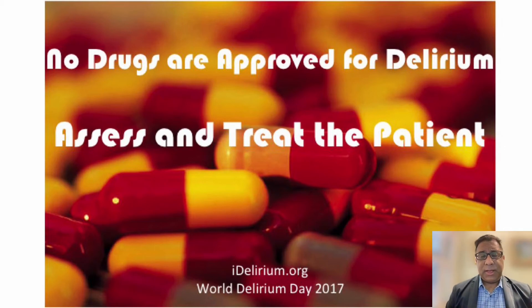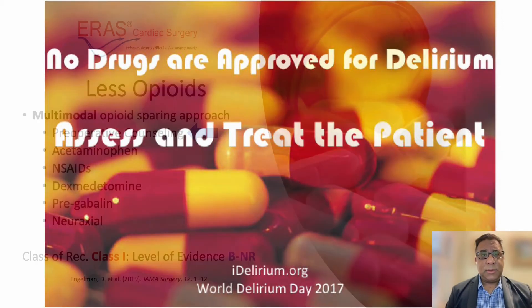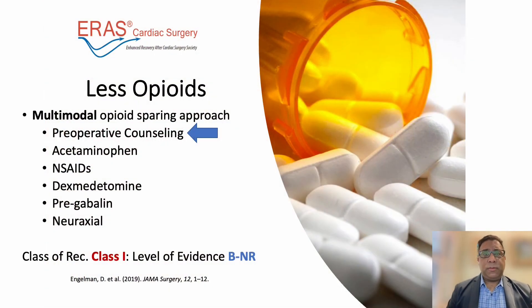One of the major medications that can elicit or promote delirium in postoperative patients is the use of narcotics. We have learned through the various enhanced recovery after surgery protocols across various surgical disciplines that increasingly we can achieve effective pain management without the use of opioids. Indeed, the use of opioids can not only cause problems with in-hospital delirium, but lead to long postoperative persistent opioid use. Identifying pain management needs in the preoperative phase wherever possible is key, with preoperative counseling and considering non-opioid alternatives that will promote good pain control and minimize the risk of perioperative delirium.